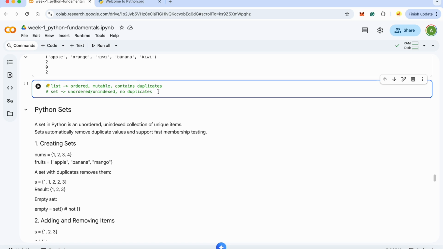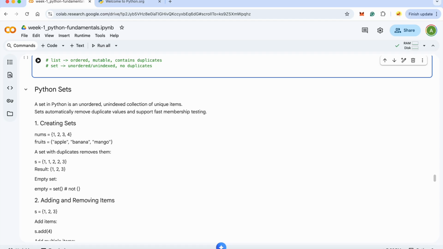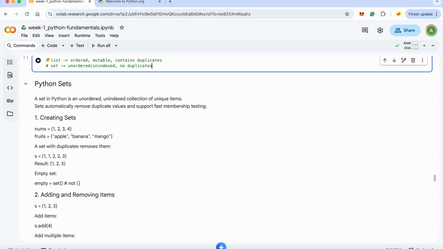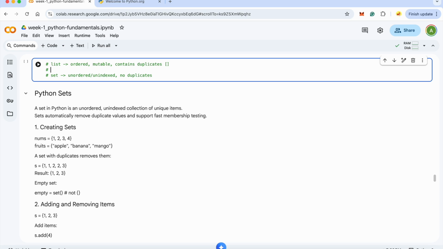So if you remember in academic mathematics, you have learned about Venn diagrams and sets, right? These are the same sets that we have in Python. Okay, so we'll learn about how we can create them. Okay, so for list we know how we can create a list which is square brackets, right?